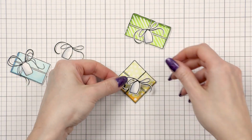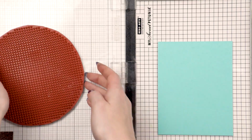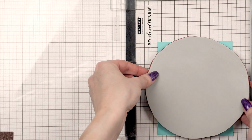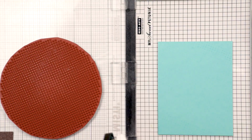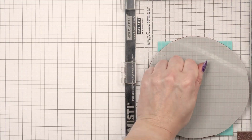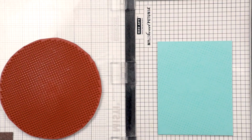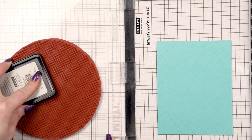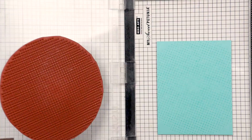With the gifts done, I worked on the background for my cards. My plan was to make simple cards with a colored cardstock background, a simple sentiment, and a gift. I used various colors of cardstock from my stash. I have Simon's Sea Glass, Audrey Blue, Soft Blue, Sunshine, and Hero Arts' Peony cardstock here. To add interest to the background, I didn't want the background to be blank.